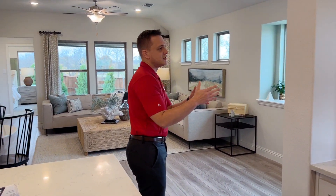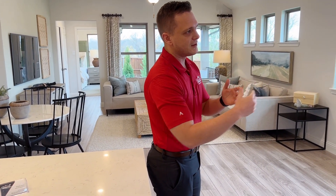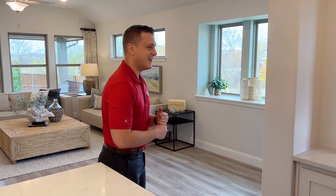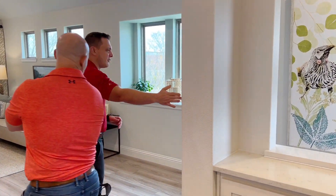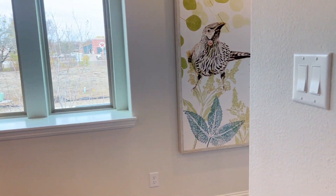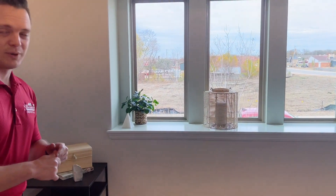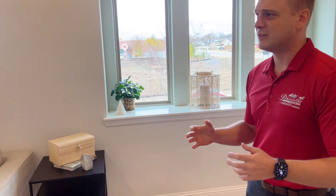Having this open seems like a small thing, but it makes it just feel so much bigger. It does add quite a bit of opening. Small things like round corners instead of standard sheetrock corners, Decora rocker switches — those are going to be standard for us. Five and a quarter inch baseboards. Lots of windows. One thing you'll notice with ours: higher ceilings, but lots of windows that allow in that natural sunlight so it doesn't feel dark or claustrophobic. Everything's bright and open. Open concept is really what we're all about.